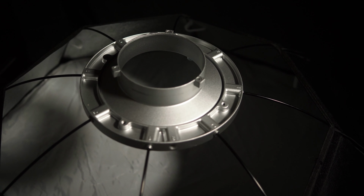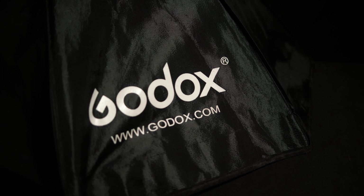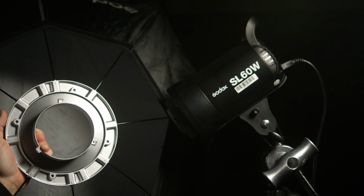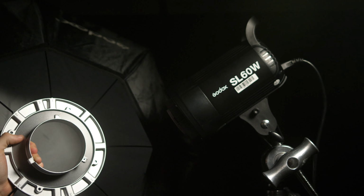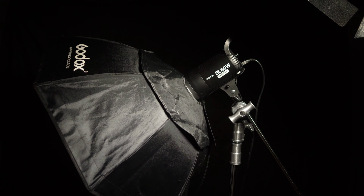One of my favorite things about this light kit is the softbox. It doesn't feel cheap and shitty like some other cheap lights and softboxes that I've used before. It's easy to put together, it's strong, it's sturdy, and I love that it connects easily to the mount on the Godox. It's not annoying to work with, but to my surprise, the surface area of the softbox is actually really big, giving you some greater light diffusion for those soft portraits or soft product photography that you're aiming for.